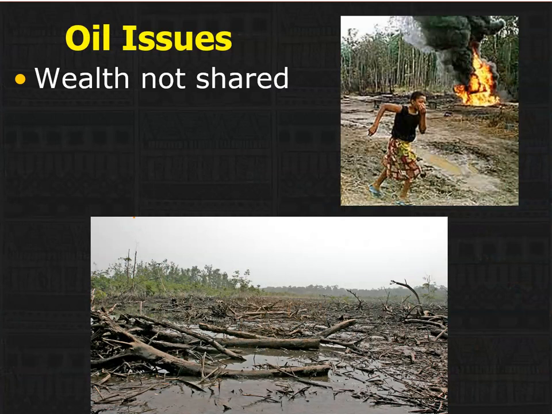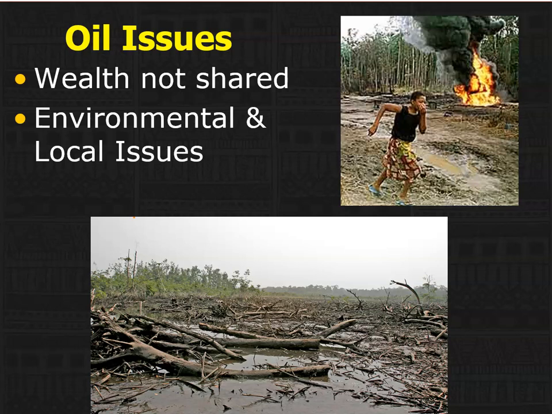The oil that's in the area, and this applies to another area we'll talk about in a little bit as you head farther south along the coast, we're not seeing really an equal distribution of the wealth. It's not trickling down to the rural areas, and it's causing some resentment in some areas where the population is pushing back against the oil industries coming into their neighborhoods. And the countries are really not holding the oil industries to the same environmental regulations that are held to in Europe. So we're often seeing cases of just oil spills being left because the government's getting money out of it, and that's all they care about, not the local population.